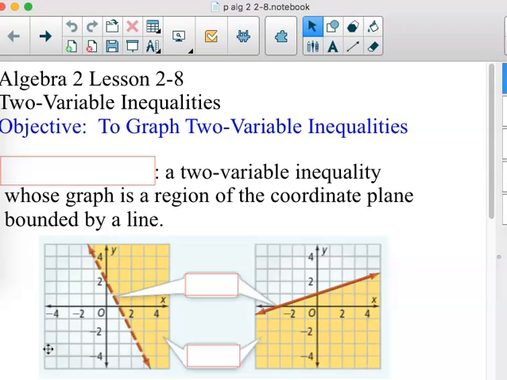We're going to graph those two variable inequalities. So you can rate yourself before the lesson on the yellow sheet. And if you did the 2-6 and 2-7 stuff already, if you watched all of those, you could rate yourself after the lesson and after the homework on those, and you would realize there's nothing more on the sheet. 2-8 is the last section. So we take 2 days on 2-8.